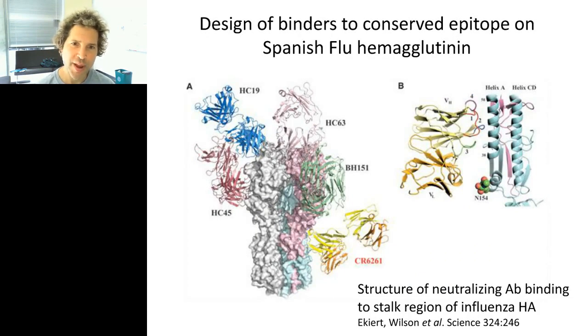I'm going to illustrate this first with the influenza virus surface protein, which is the protein that's shown in gray on the left. There are a number of antibodies known that bind this, and they're shown in the ribbons that surround it. The problem with the flu, as you know, is that it's quite variable, and so every year there's a new strain. There's one region on the virus, though, which can't change. It's the one that's down by where the yellow virus binds. And so we sought to make a small protein that could bind to this very, very tightly, with the goal of making something that would neutralize most flu viruses.